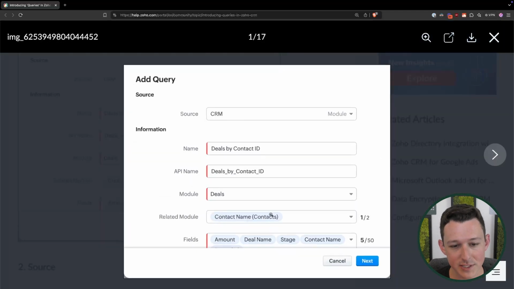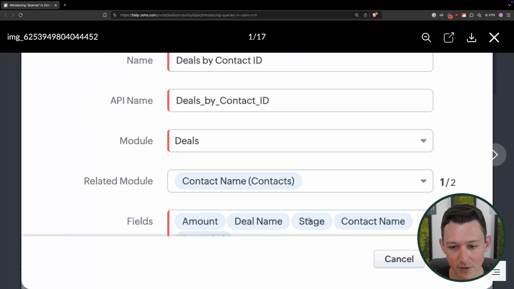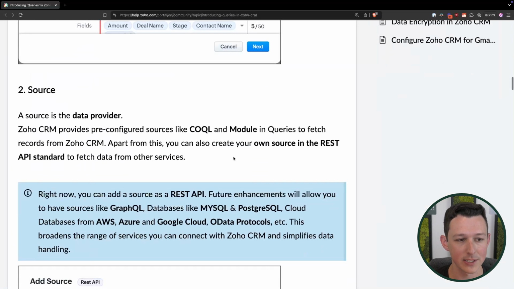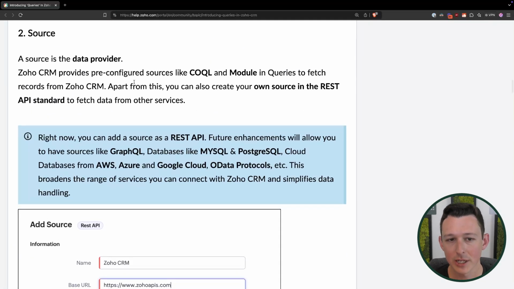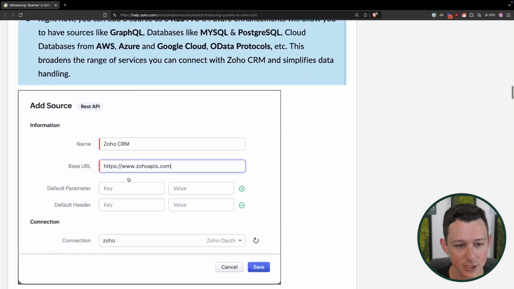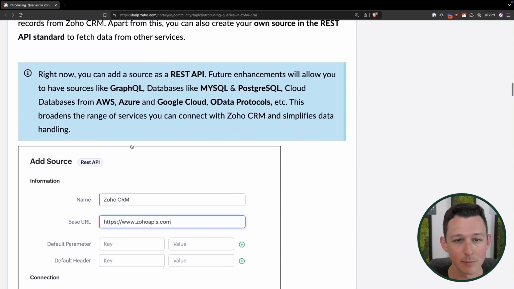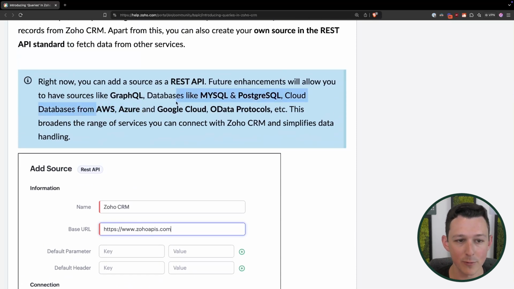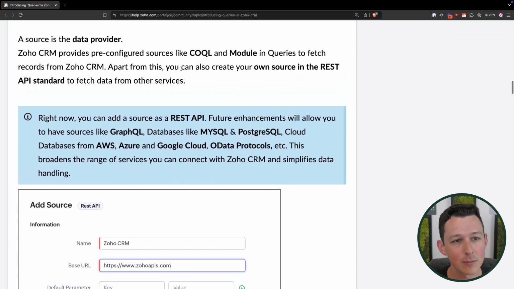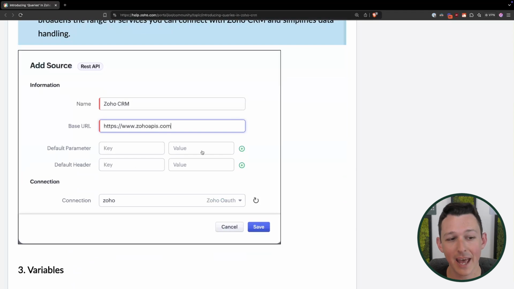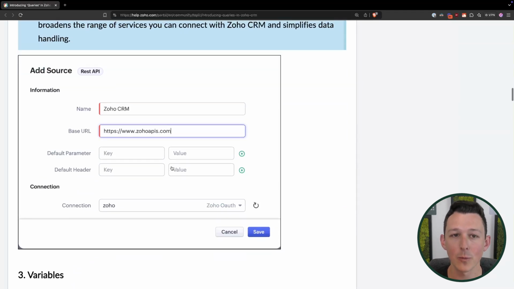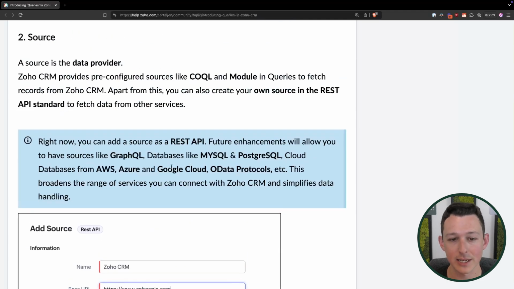Down below in this field section, they're highlighting any of the fields that they want to include with this data when that query responds. Next is going to be our source. A lot of the time you're going to be doing this just using Zoho APIs. Some of the time, though, you might be doing a pull from AWS, Azure, a MySQL database, QuickBooks Online, whatever it may be. In that case, you will need to add some header and parameter detail to authenticate that connection when you reach out to that third-party data source.